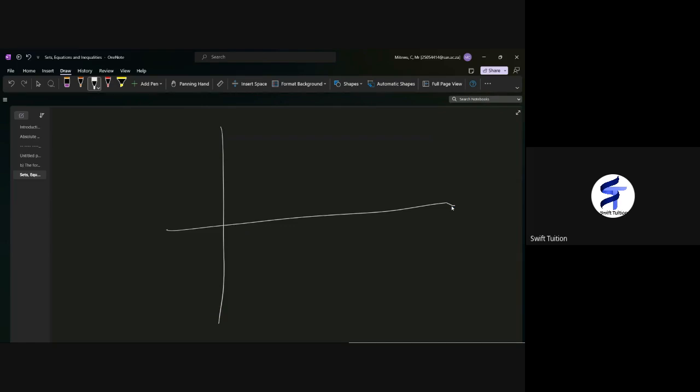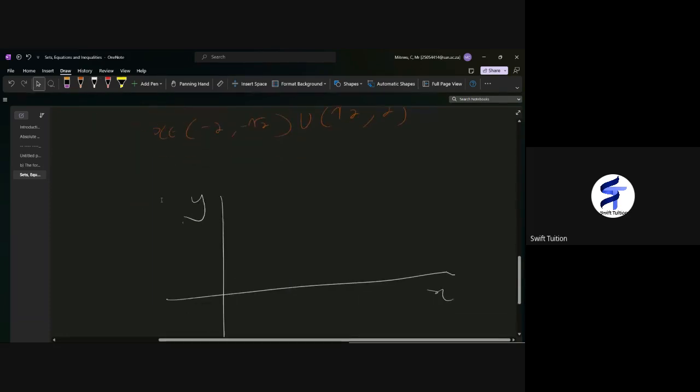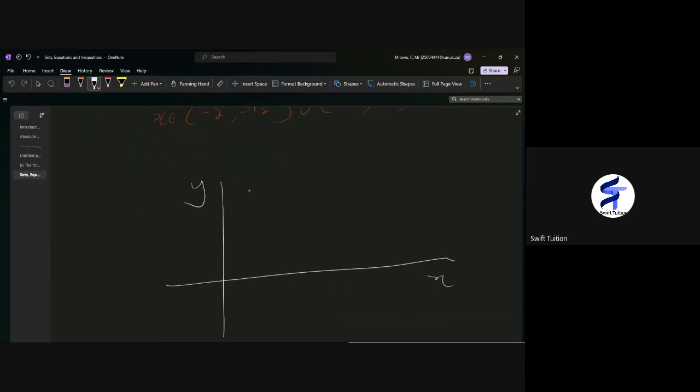A function just shows a relationship between X and Y and sometimes Z, right? Three dimensions if need be. For now, we're going to keep it simple, and it's going to be X and we're going to talk about Y. You are traveling to go to someone's house or whatever, and this travel distance takes time, right? And then over here, we're going to talk about your speed. So you are traveling.